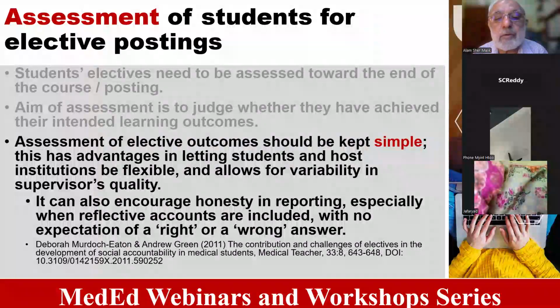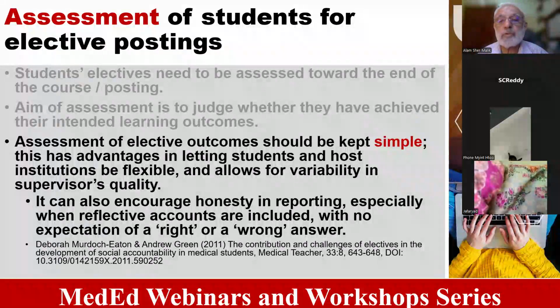Assessment of elective outcomes should be kept simple. That's a very, very important point here. It should be kept simple, because this has the advantage of letting the student and host institution be flexible and allows for variability in supervisors' quality.